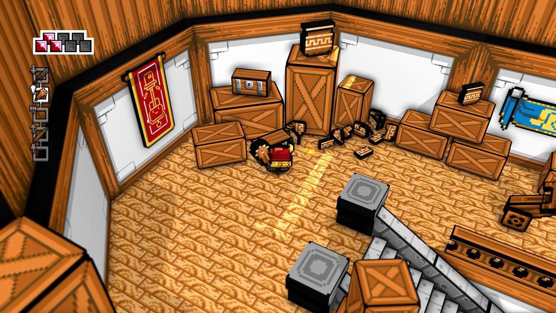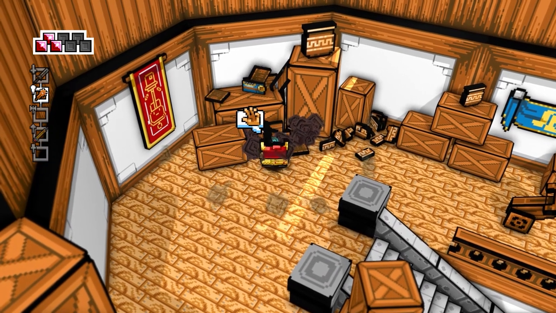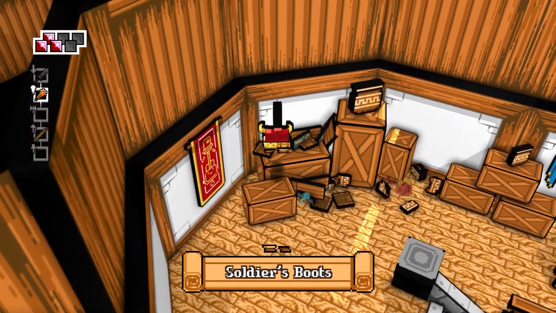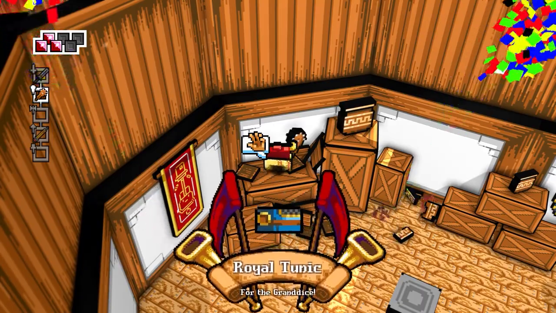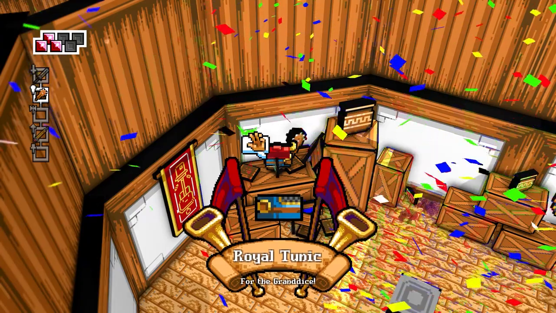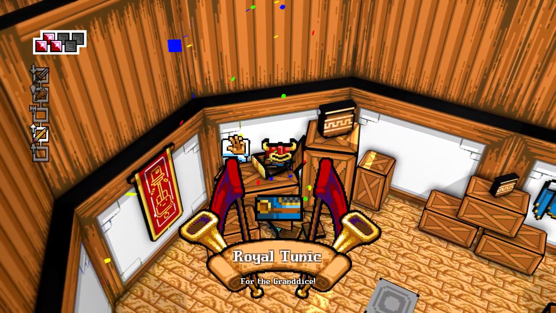Okay, these things I can smash. Lots of these things, actually. Oh, what is this? New body? Oh, new feet. Oh, soldier's boots. Oh, good. What is this thing? Royal tunic for the grandest. Only members of the Knight's Order are allowed to wear this strength-inducing piece of armor, but I guess we can make an exception this time. Cool. Well, we got some more health. That's always good.